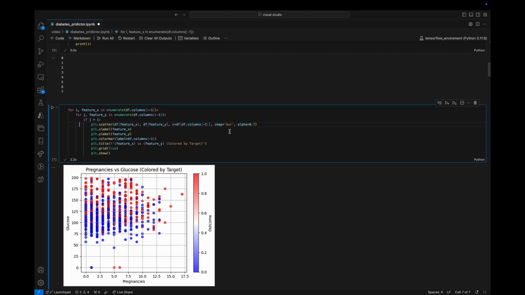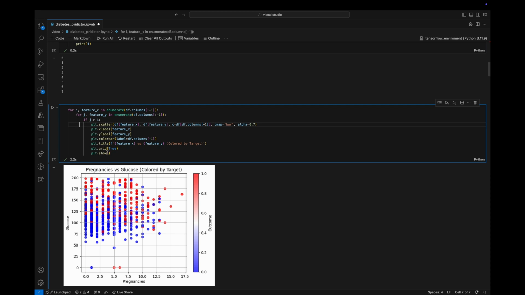And that's how it works here. The label has to be the same as the name of the column for x and y, and the color bar is this one here that we just put here. For the title, we say feature x versus feature y, and we say color by target.